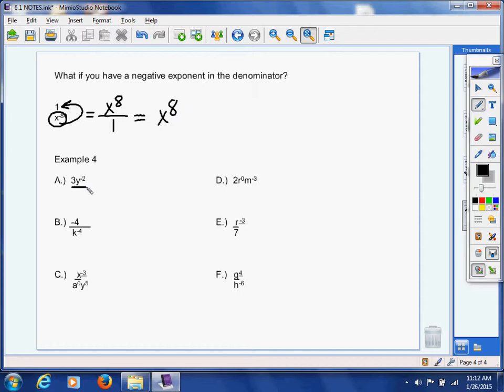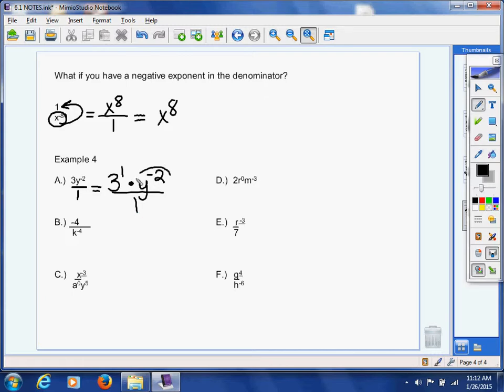We've got 3 times y raised to the negative 2 power. Now, just like I showed you in example 3, letter D, there's a coefficient there of 3, and it has its own exponent on it, okay? This is really 3 to the first power times y to the negative 2, okay? That's how I want you to see it in your head. It's really 3 to the first power. It's not both the 3 and the y being raised to negative 2. That's not what's going on here. It's just 3 being raised to the first power times y being raised to the negative 2 power.